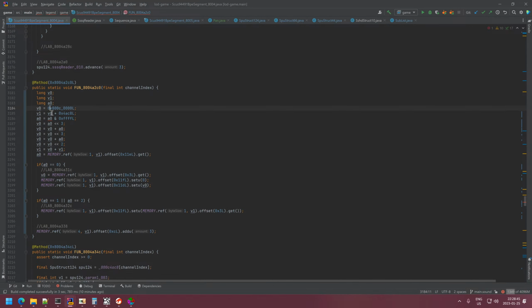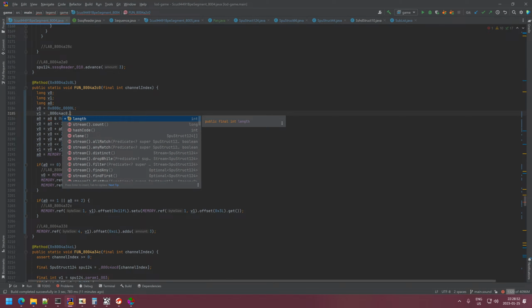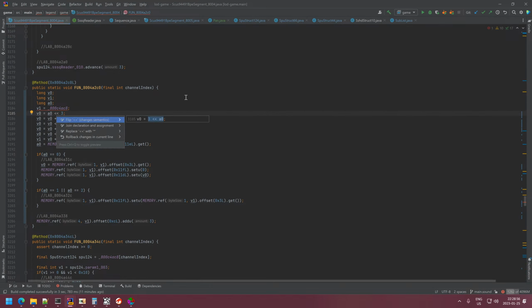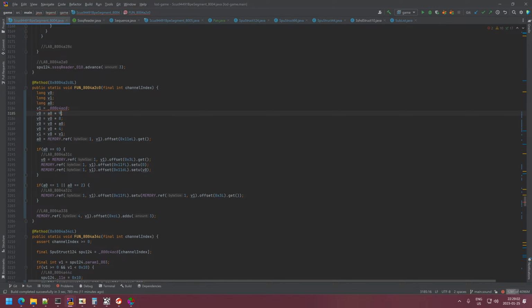No, the sound is running in its own thread, and it's running at a solid 60 ticks per second. Convert all this.